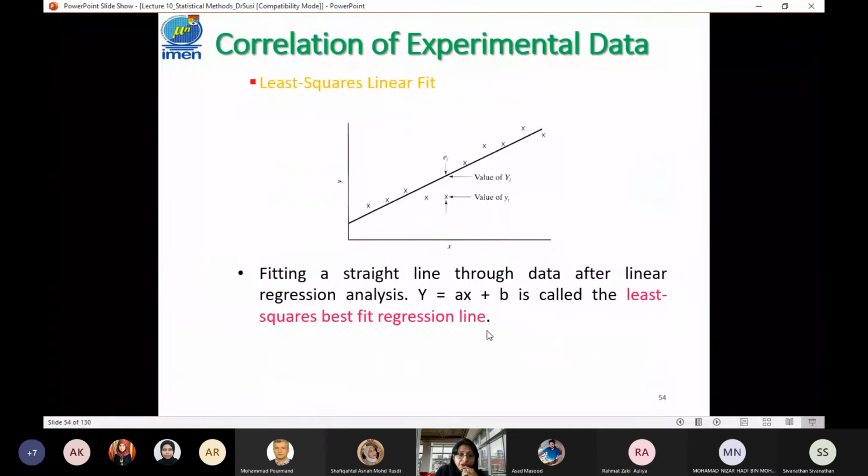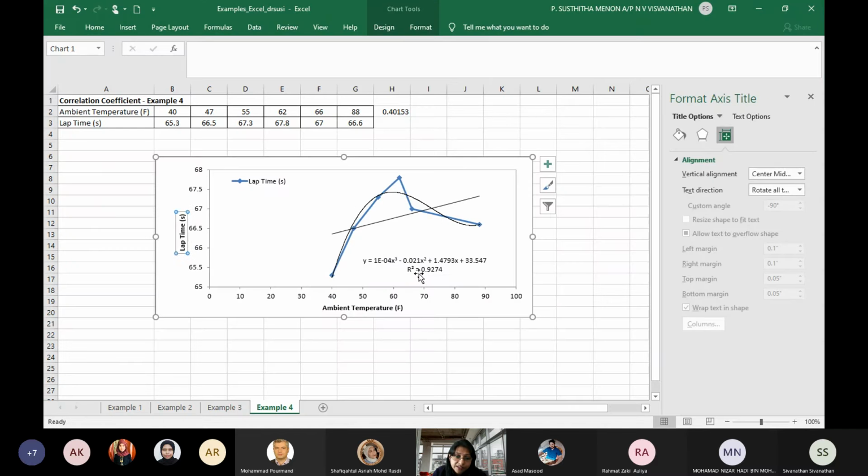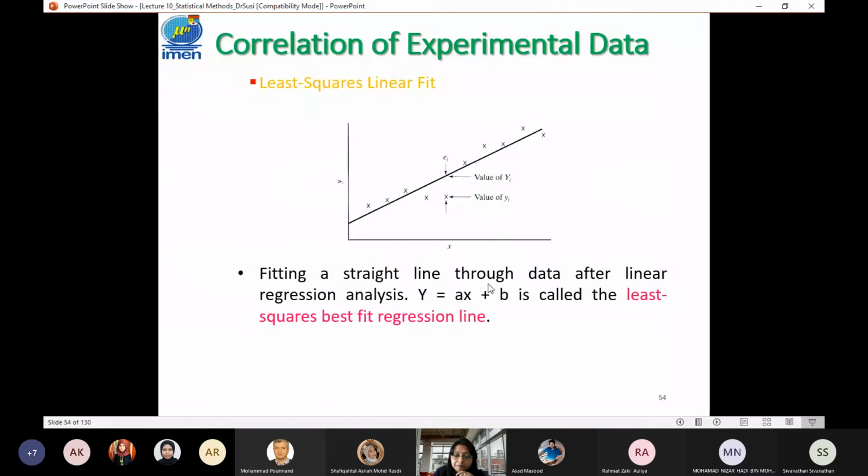Okay, so this is a method of getting a regression equation for the data that you collected. Okay, so moving on. So this shows least squares best fit regression line. So this is what we call the error. How far is the actual value collected from your regression? All right, this is what we call error. And when you add all these differences, this is what gives you your R squared value, right? This R squared value is generated from all the errors and you square them up. Okay.